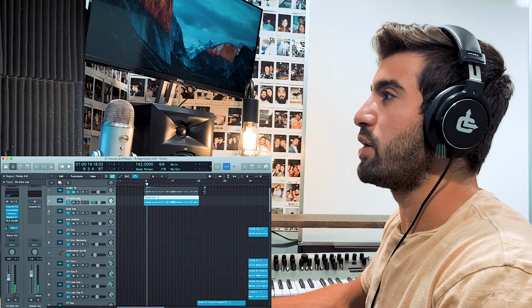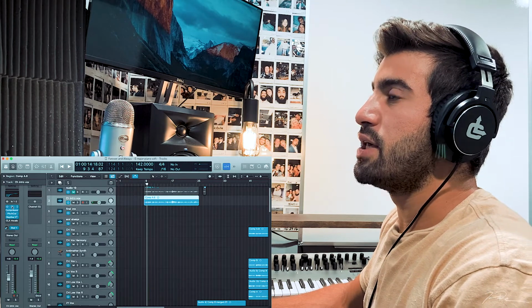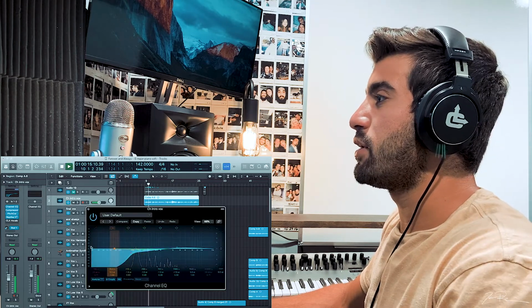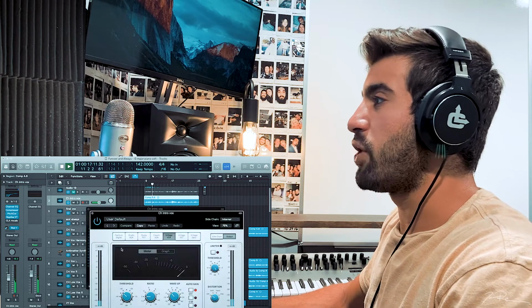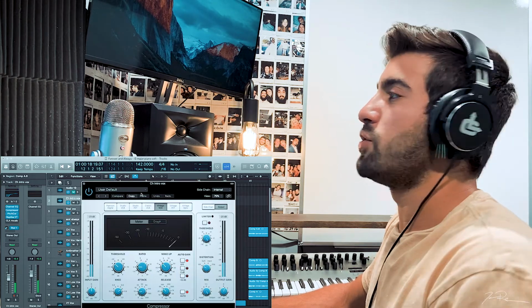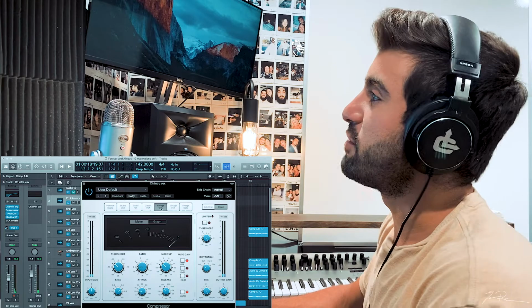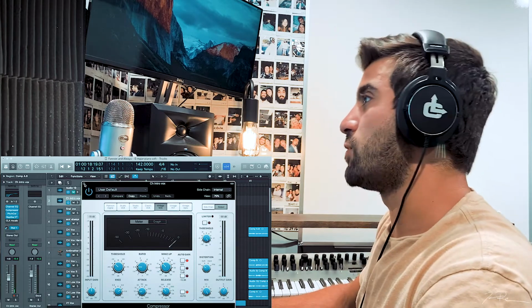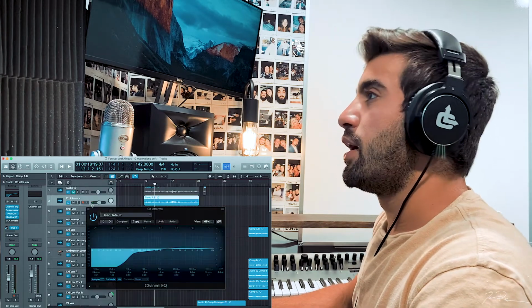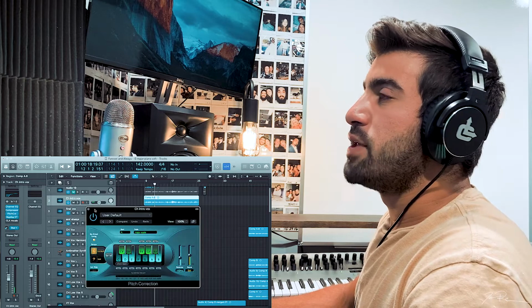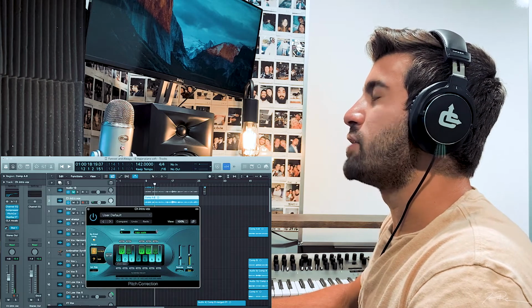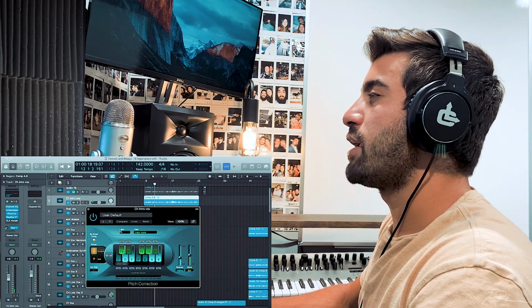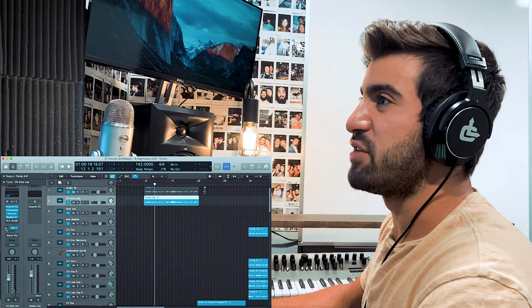So my vocals, what we have is an EQ, taking out a lot of the low end. Then a compressor, pretty much the only compressor that I really use. I almost always use the vintage VCA by Logic too. I just like it a lot. Then we have a little bit of pitch correction in A major, kind of slow. I like the sound that this actually gives.